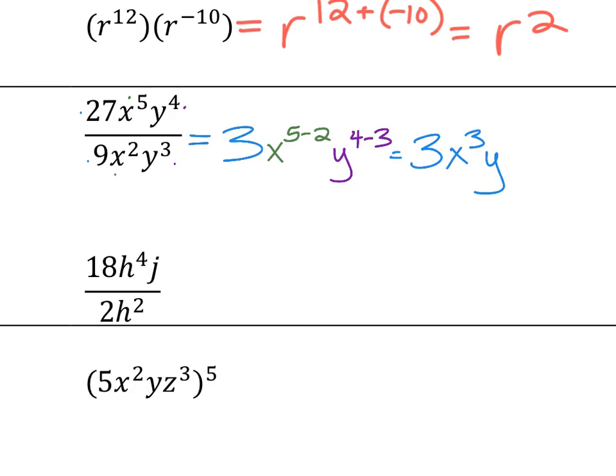We're going to treat regular numbers like we've always treated regular numbers. 18 divided by 2 is 9. Oh, wait, 9. Yeah, you're right. And then we have these h's that match. So this is going to be h to the 4 minus 2. That's top minus bottom. And then I have a j, but I don't have any other j's, so I'm just going to let it be there. Is that what y'all chose to do? Sweet. Great choices. And then we just combine it down, simplify. This is 9h to the second power j. Is that what y'all got? Yep. Oh, I'm so happy.